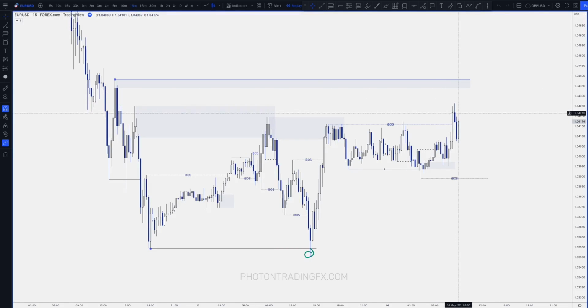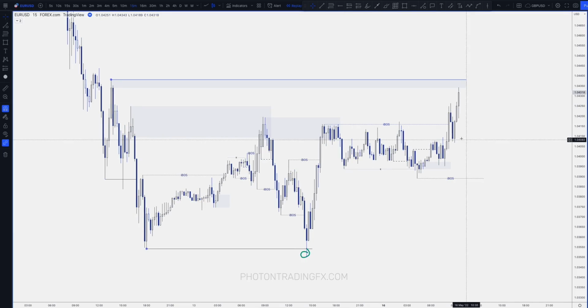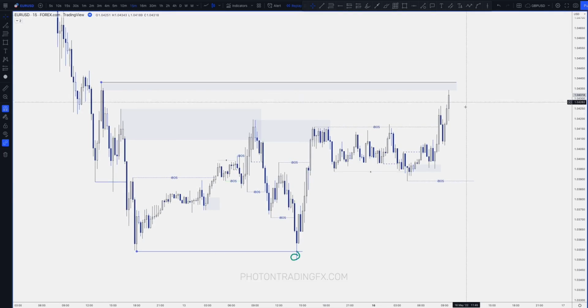Understanding, yes, it's counter to the M15, yes, it's in the premium, but hopefully this gives you a lot more of a solid framework to look for these more aggressive positions. But you just maybe want to be a bit more aggressive with your management as we come into these levels.